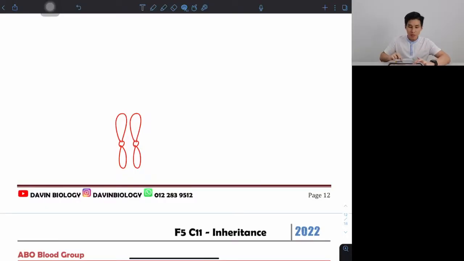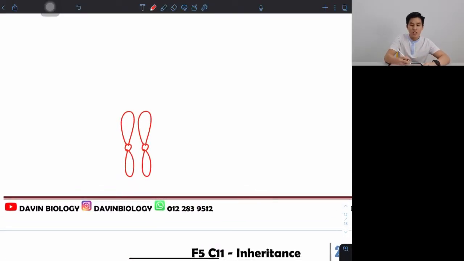First, for my students, we already mentioned this: our genes all actually come in pairs, because genes are found in chromosomes, and by now you should know humans have 23 pairs of chromosomes. Chromosomes all come in pairs, and the genes are inside them. Every pair of chromosomes has different genes. For example, the chromosome that carries the blood group gene is chromosome number 9. So let's say the blood group gene is over here.